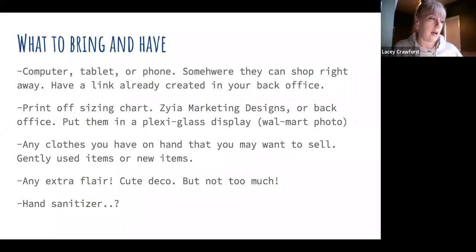And my printer is not super high quality, but if you want, you could go somewhere fancy to print things. We have a place in town, but is Kinko's still a thing? I don't know. You know what I'm talking about. You can go somewhere professional to have it printed. I also printed host rewards, so they know what their hostess can get and what they can earn also.